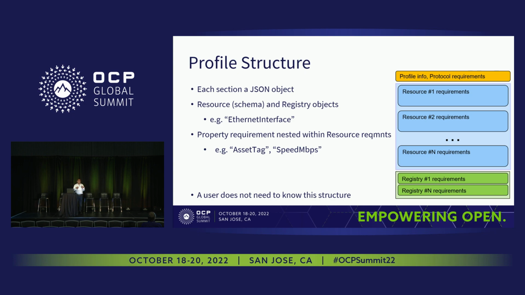If you are an end user, you really don't need to worry about knowing the structure of this profile. It's mainly for the implementer of that service. From a client standpoint, you just look for conformance to that profile, and you can expect the set of features to be existent. So that's how the OCP profiles work. And as I mentioned, they are based on the standard Redfish base, so with any Redfish client you can do the management functions on a given platform.